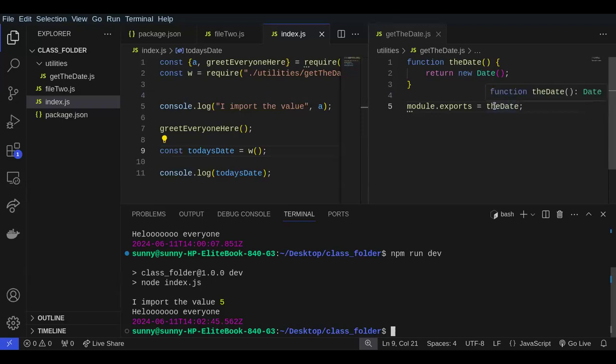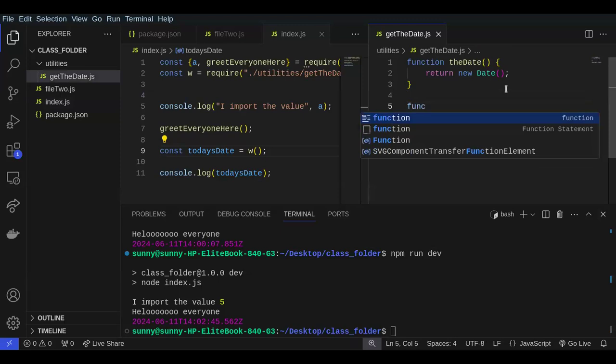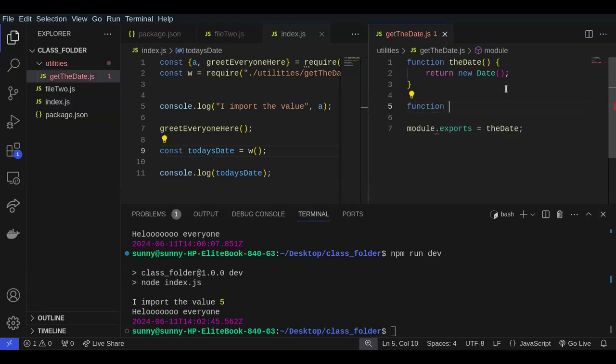Now, the disadvantage of doing this default export is that you can only export maybe one variable or one function per file. So what this is now going to force you to do is to have, what do they call it, each file will contain a function, right? Or if you have two functions, let me try this. Function maybe 2. Let me try this.